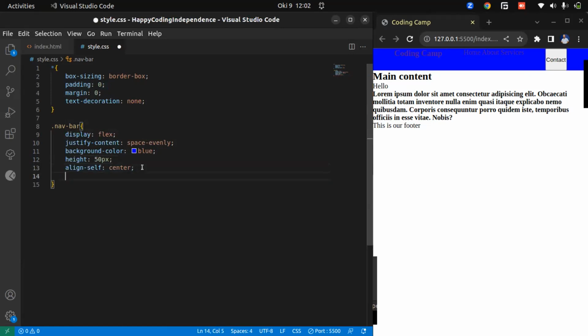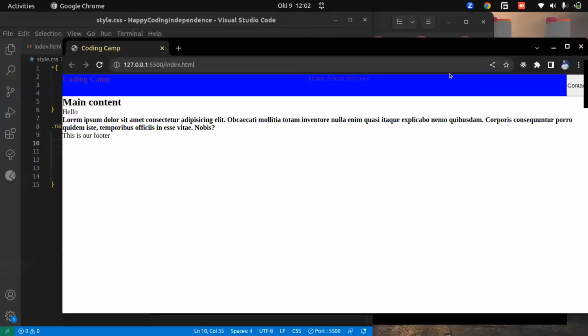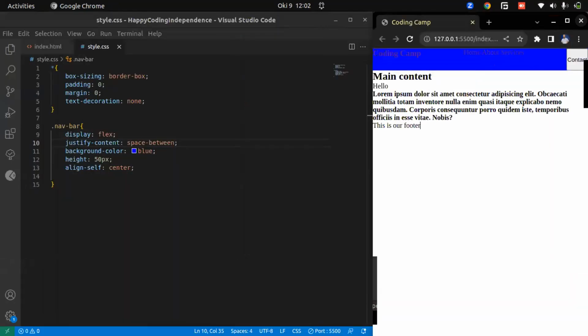Then this should be, what? Not space evenly. We do space between so that it pushes everything to the extreme ends, like it has space here, it has here, then it is here. We shall apply some margins around it, then this content will be the way we want it to be. Are you getting something? Have you seen how easy it can be for us to do things if at least we have?